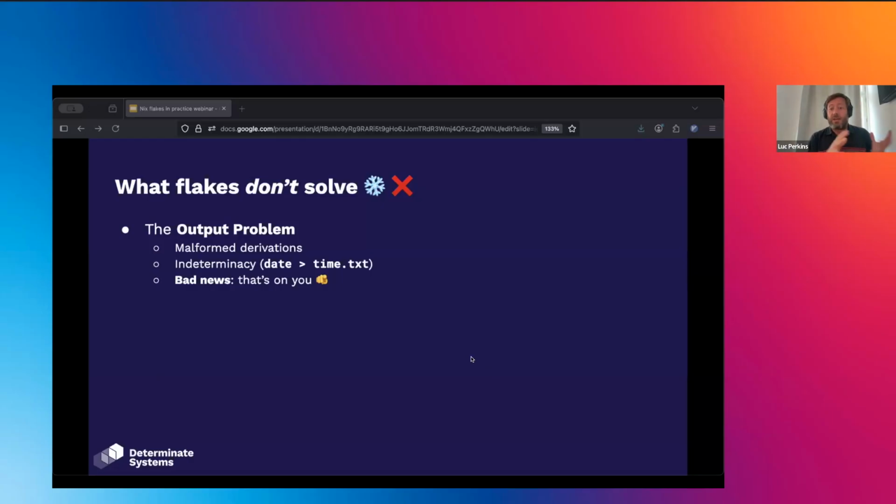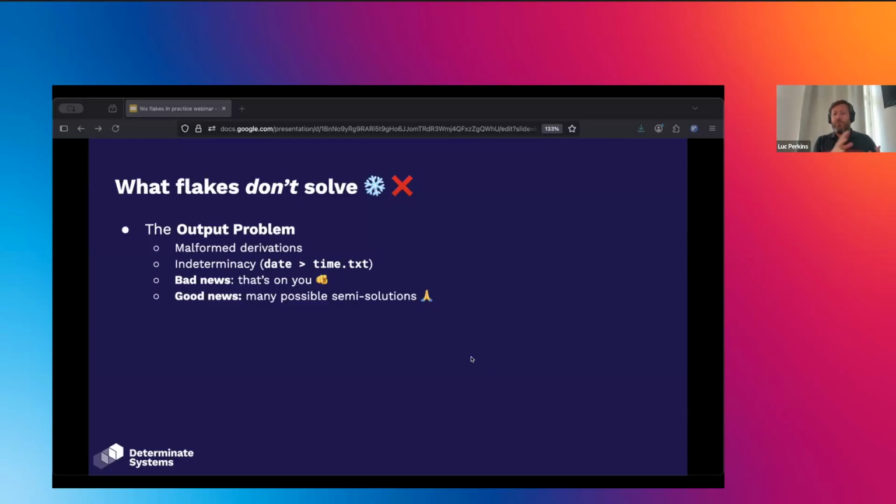So flakes can give you the entire determinate input graph needed to build some other thing, but they can't take every foot gun out of your hands, nor, I don't know how they conceivably could. The good news, though, is that there are thousands of people working every day to solve the output problem. So they're improving libraries and Nix packages, they're releasing new packages, they're building new derivation frameworks for specific language and tool communities, and so on and so forth. And that's the beauty of being inside such an active and expansive ecosystem.